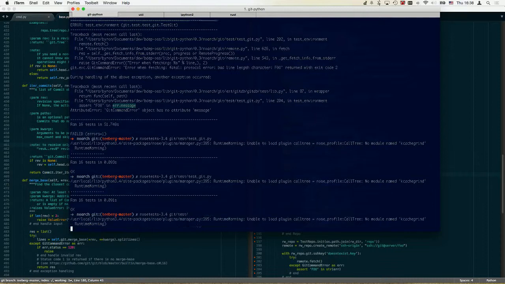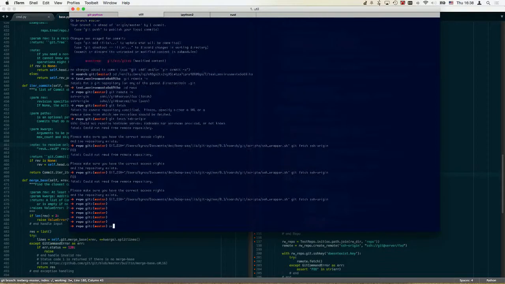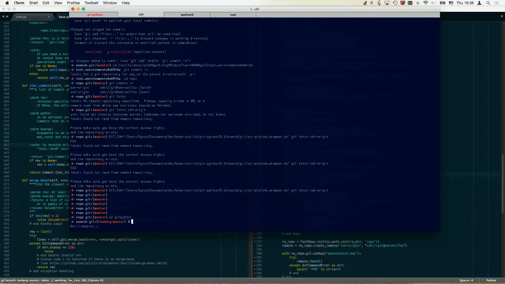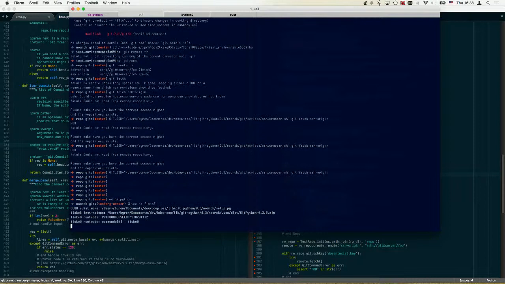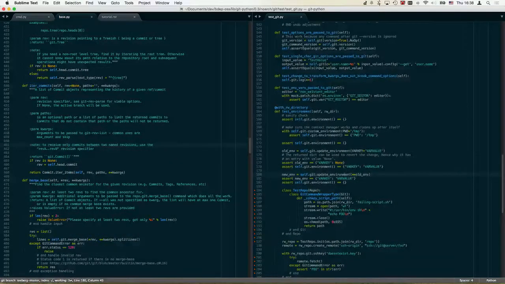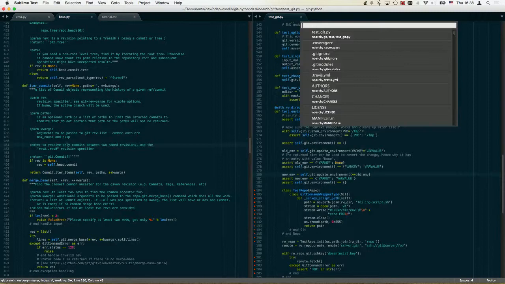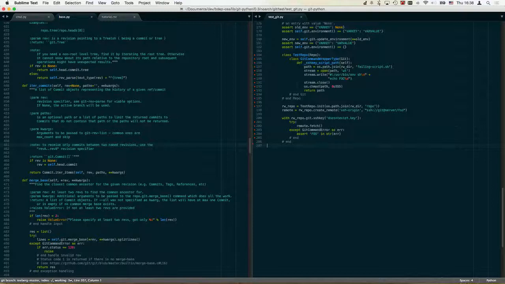Let's run all tests for now. Let's do the flake testing. Test git 208. And test docs 443.